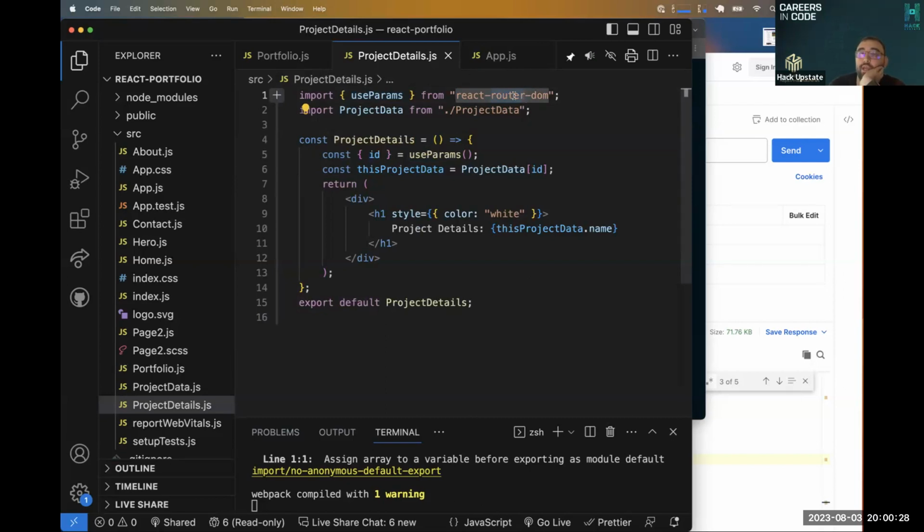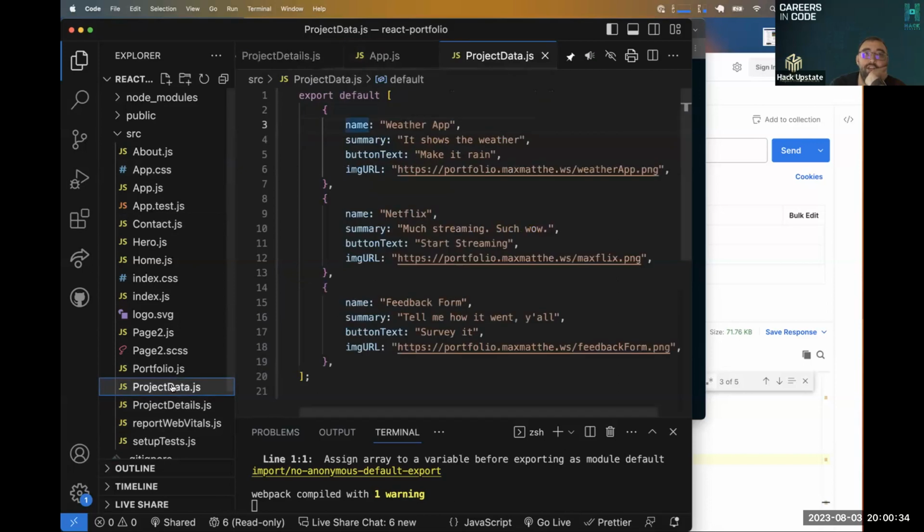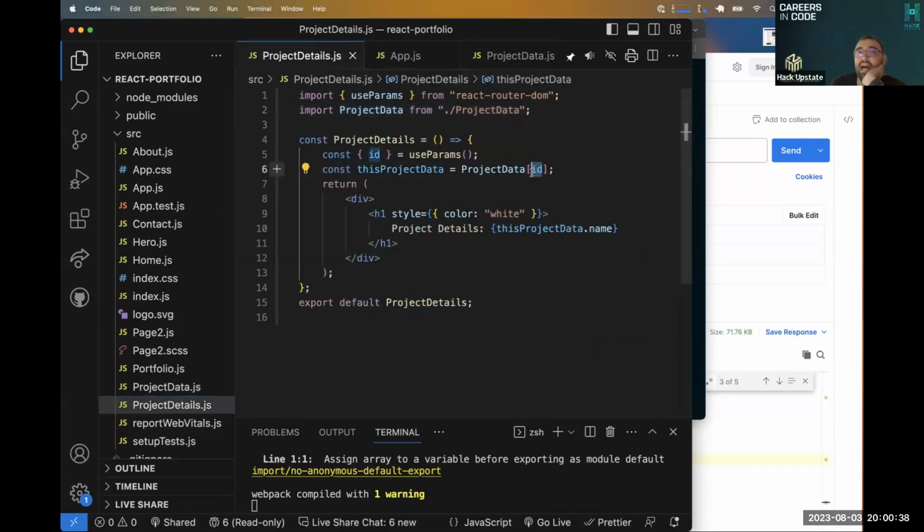Because we are able to get access to that, we pull our project data back in from our project data file. Then we use the ID as the index in that array to get the details about this specific project, the page that we are on.